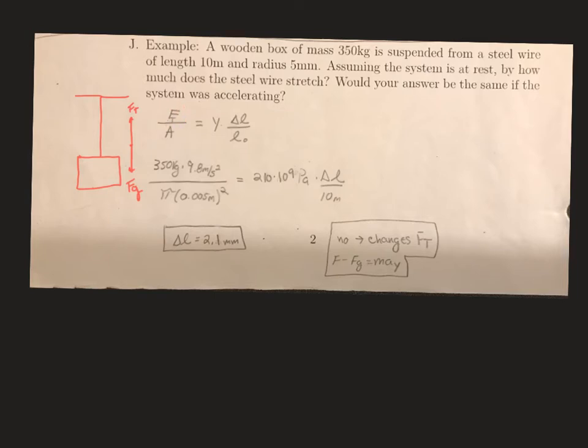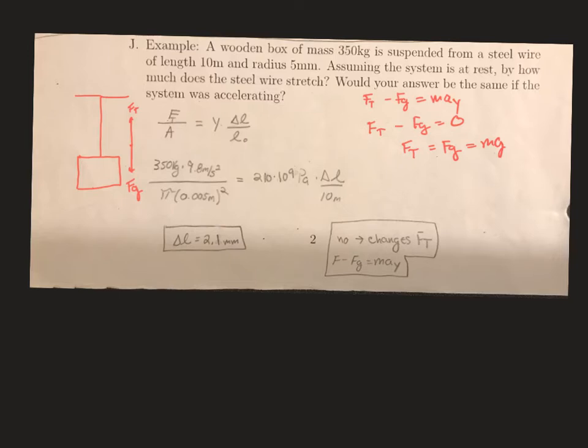Now the first thing we need to do is find the force due to tension. So we need to go back to topic 2 and understand that there's a force of tension pulling up on the wooden box and the weight of the box is pulling down, and those should be equal and opposite to each other because the system right now is at rest. So we can say that the force due to tension minus the weight of the box equals mass times acceleration in y, and because the box is not accelerating in y, they equal 0, so force of tension equals the weight of the box, which equals m times g. And so I plugged in m times g here for the force due to tension.